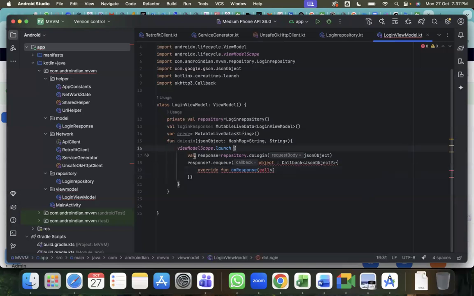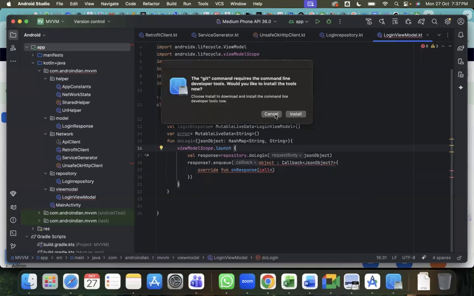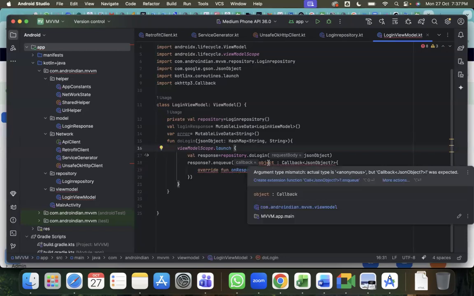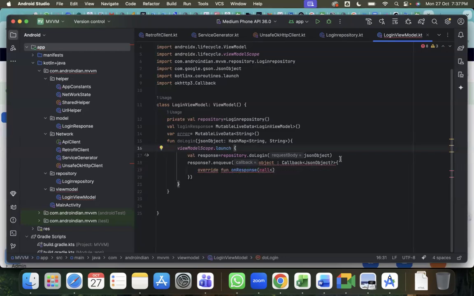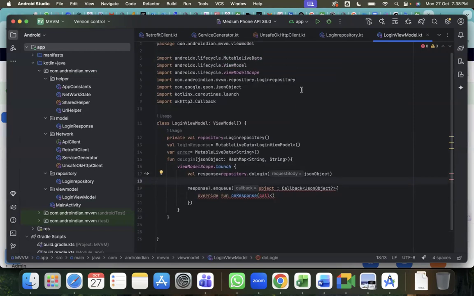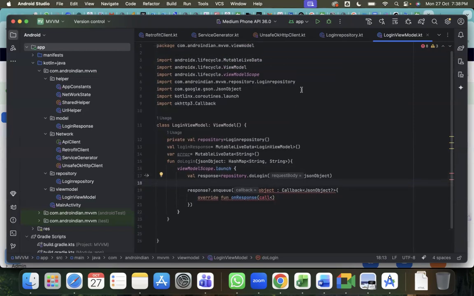Within this, val response, we get the response with reference to our repository. That is repository.doLogin with JSON object. Still it is correct. Then for the response, here we have to handle the enqueue method.